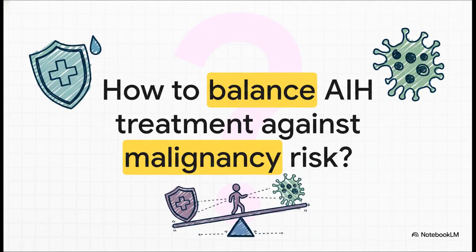And that really brings us to the central challenge, the million-dollar question in managing autoimmune hepatitis. How do you, as a clinician, balance that urgent need to protect the liver by suppressing the immune system without opening the door to future problems from that very same suppression? It's a critical question, and it's one that doctors and patients navigate together every single day.